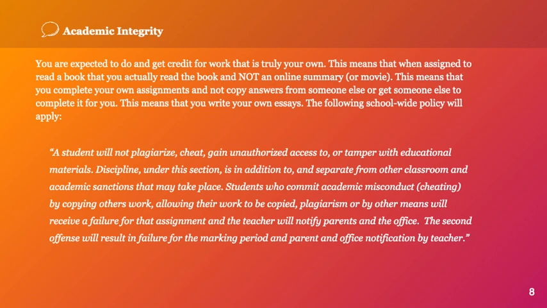The following school-wide policy will apply. This is straight out of our handbook. A student will not plagiarize, cheat, gain unauthorized access to, or tamper with educational materials. Discipline under this section is in addition to and separate from other classroom and academic sanctions that may take place. Students who commit academic misconduct, cheating, by copying others' work, allowing their work to be copied, plagiarism, or by other means will receive a failure for that assignment, and the teacher will notify parents and the office. The second offense will result in failure for the marking period and parent and office notification by teacher.